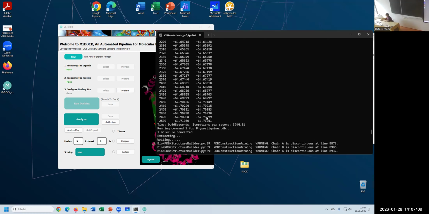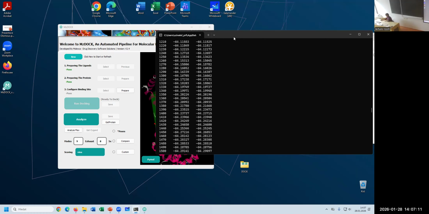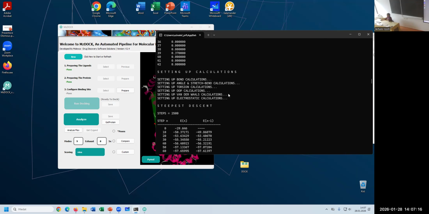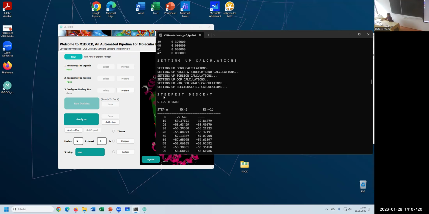There is a thing that I forgot to say. Okay, when we prepare the ligand, and you look at the terminal from MZDock, it performs a minimization with a force field with the steepest descent algorithm.